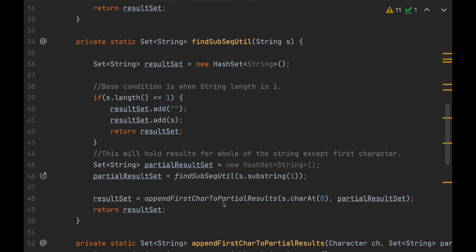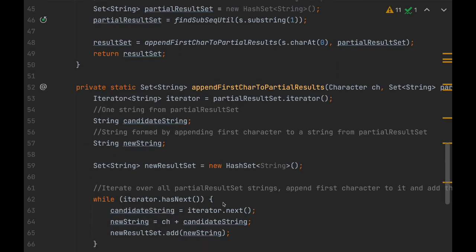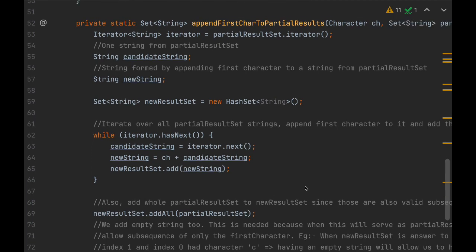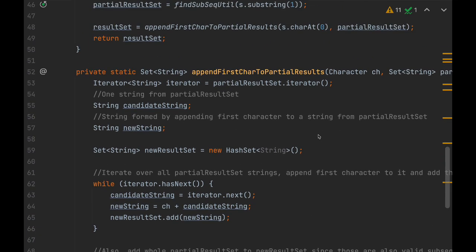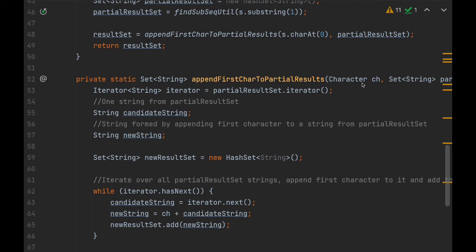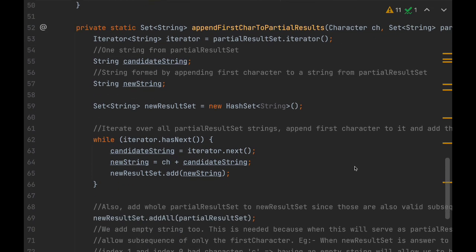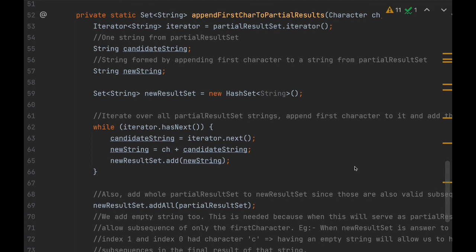So how do we do that in this method? Let's see. In this method we do 3 things. First of all, let's look at the input to this method. The input is the first character and the partial result set. So the 3 things that we do here is, first of all, we iterate over the partial result set. We get the string in every iteration.